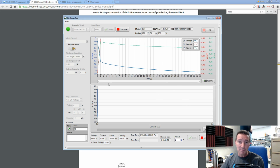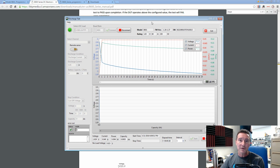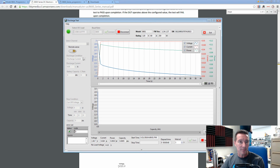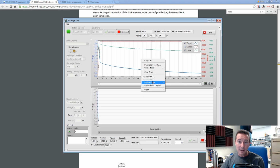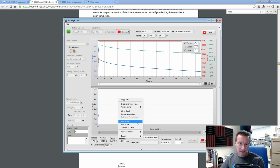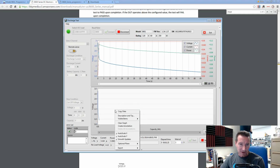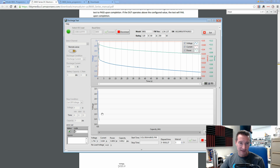As I said, from memory, it's a lot better looking than the previous software, but it still has the same limitations. And I can export the data. Can I export the data? There we go, I can export to clipboard. No worries. But the auto scale on X doesn't work on this one. It's just broken. Why? It's just dumb.